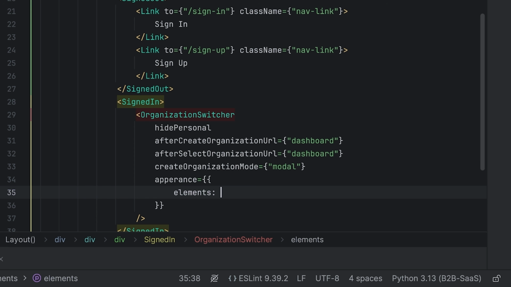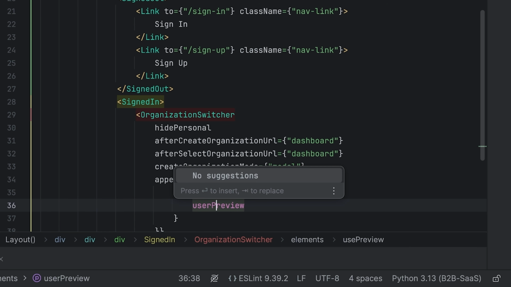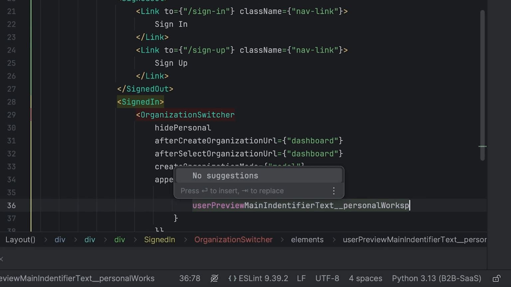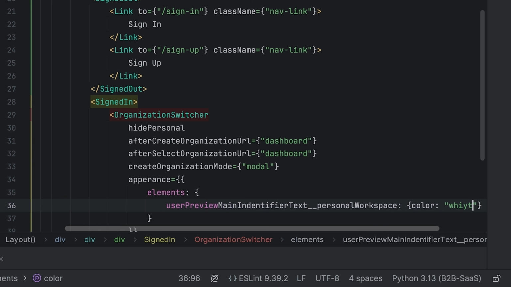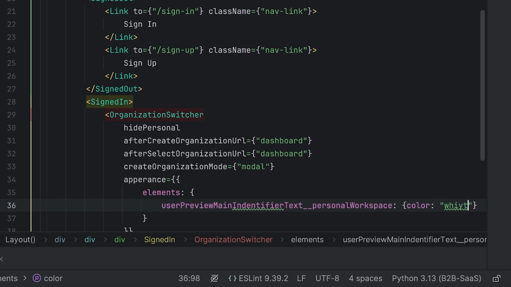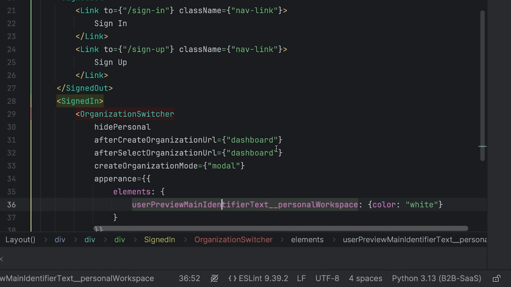So we're going to say elements. And then here we're going to say user preview main identifier text, personal workspace. I know this is a lot of code, but this is how I change the color. It is going to be color and then white. It looks like we spelled identifier incorrectly, so let me just fix that.